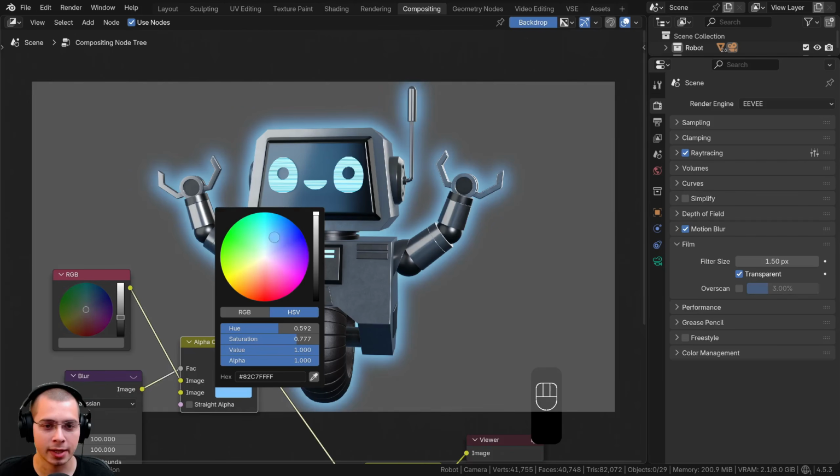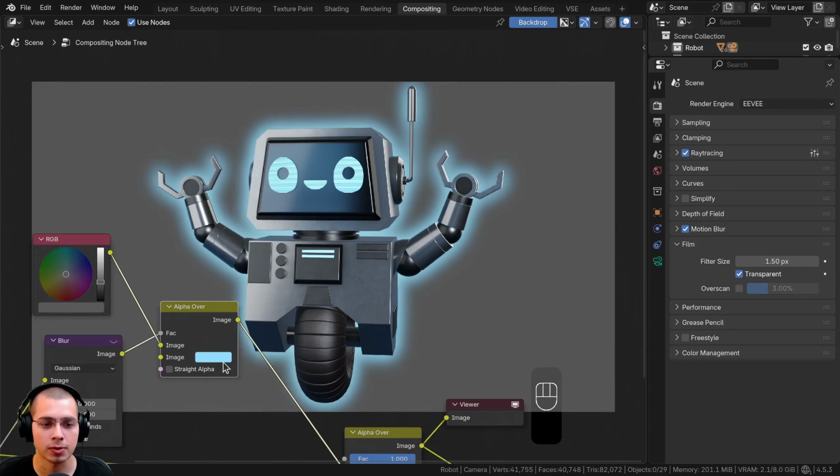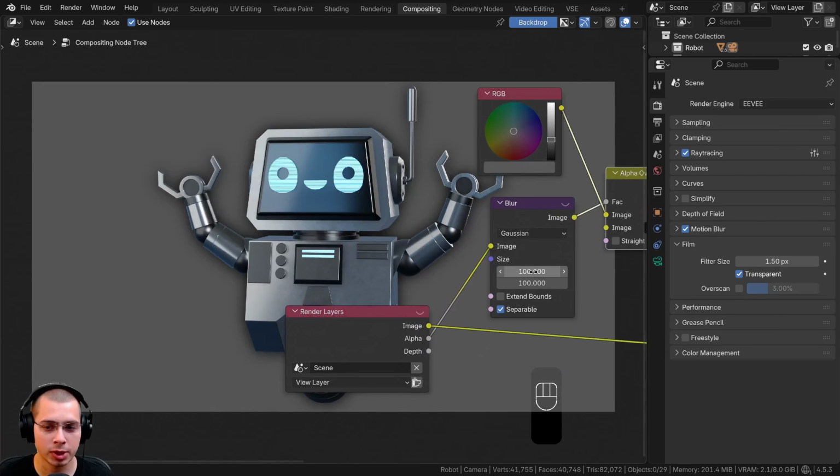Or you could also just make it a different color, like a blue color or something. And then the other thing which you can of course do is change the blur. So if I click and drag back and forth here on the blur, I could make it a really small blur, so there's just a tiny little bit of blur, or I could make it really large, like 200 or 300. And now there's just a nice dark shadow behind the robot.